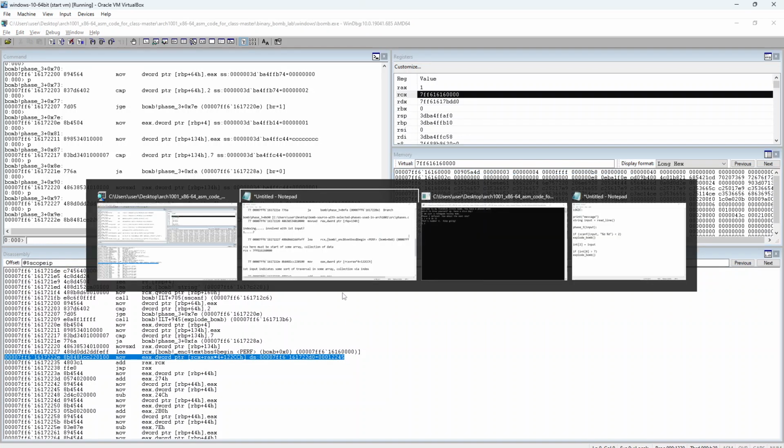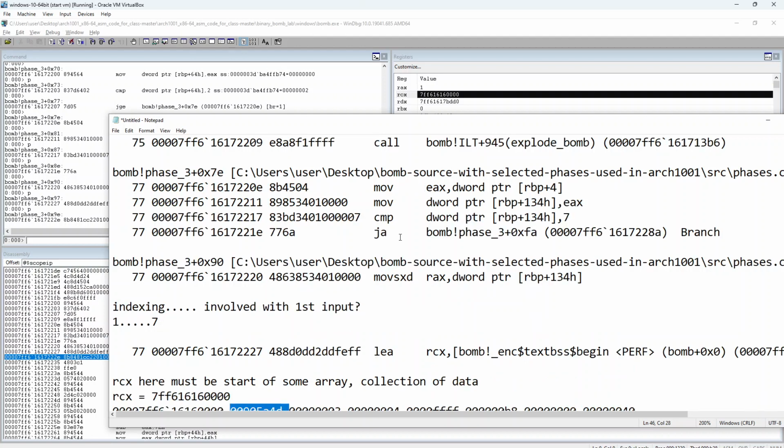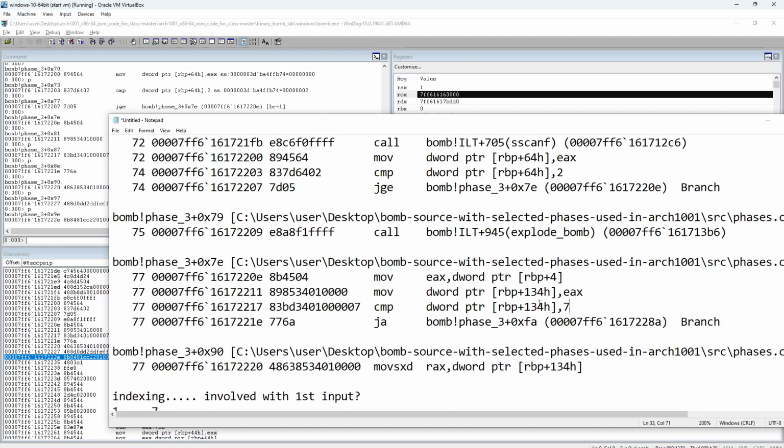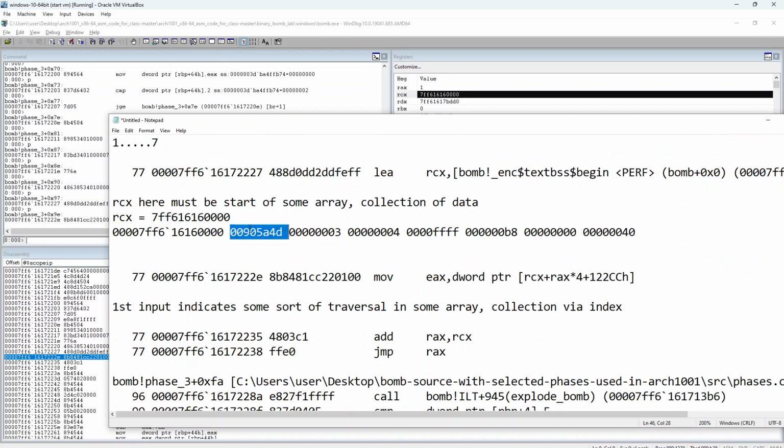Let me just copy this part too. So at that specific location, and this is just the memory address, so it's the same thing as this. Compare it with 7, if it's above 7. So we can actually see that this matches 1, 2, 3, 4, 5, 6, 7. And that does seem pretty significant.